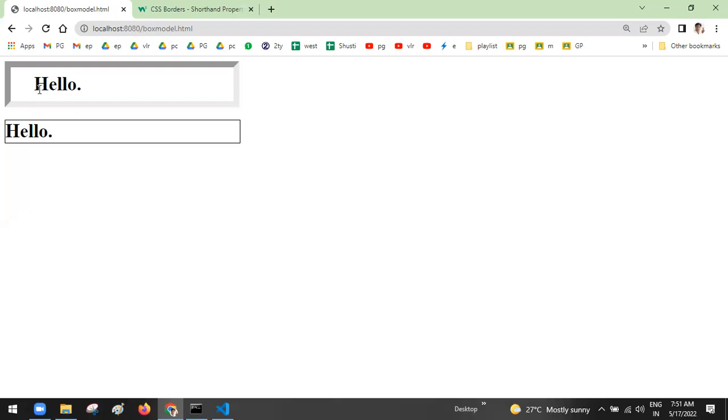padding, border, and of course now it is the high time to understand the margin. What is the margin? Margin is the space between the border and outer. Okay, so what do you mean by that?